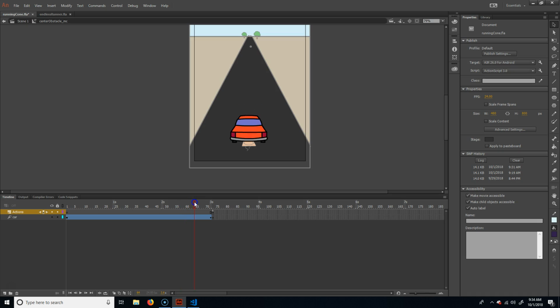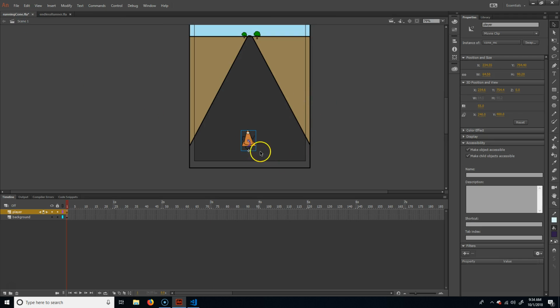And it will be the same thing, and it'll be redundant, so it's not very exciting. Okay. So I did that for each one of them. Each one of them has basically the same animation, just one going down the left, one going down the center, and one going down to the right. And then at the end, I just do a stop with them not there. Okay? All right. Now, the player is a little bit different.